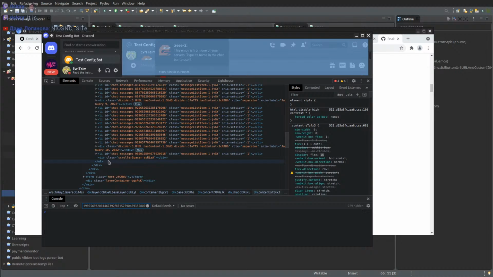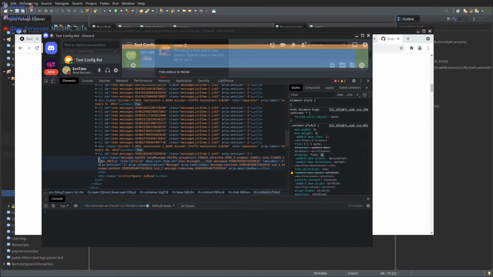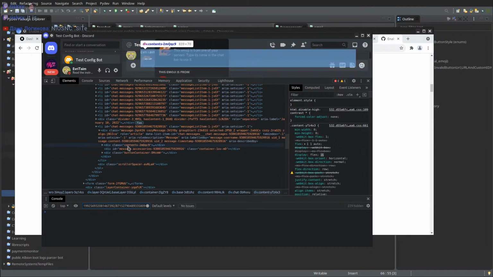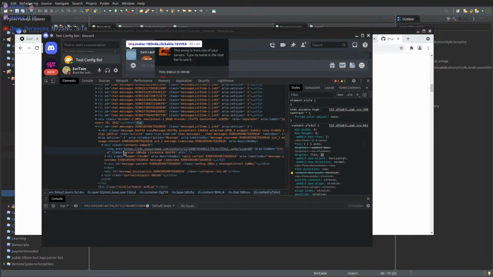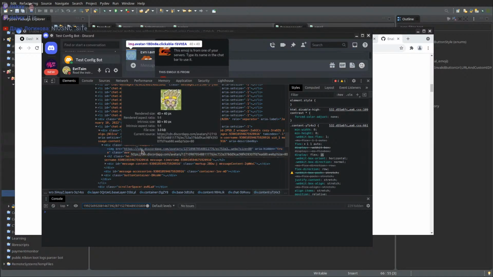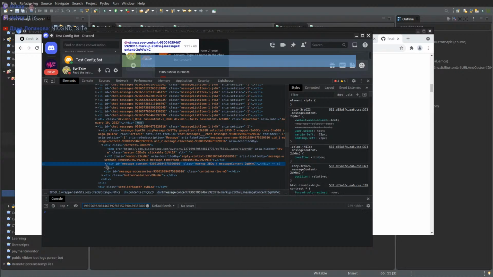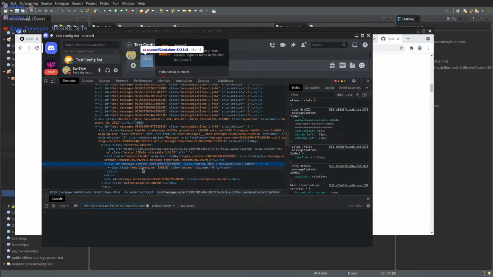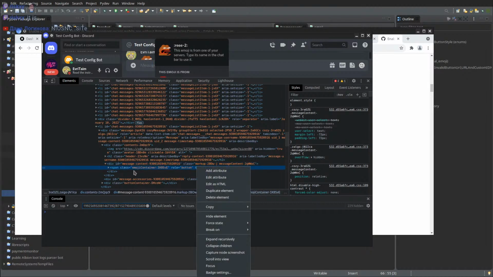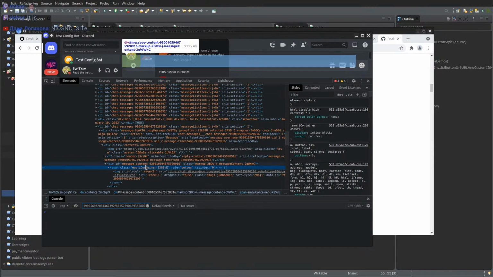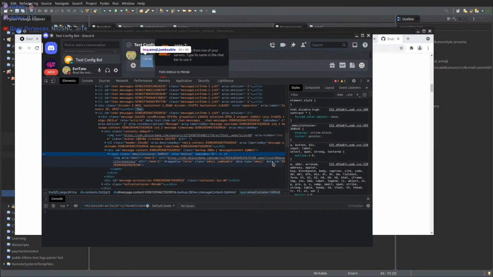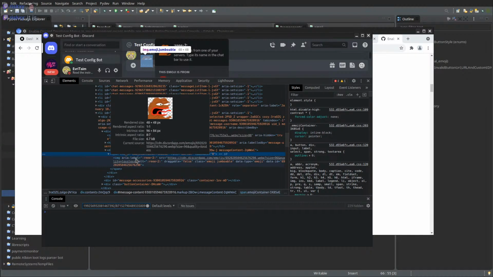Chat message, and the chat has, that's my image. Emoji container. Getting close. Data ID emoji. Label.